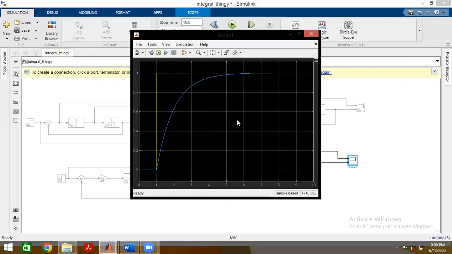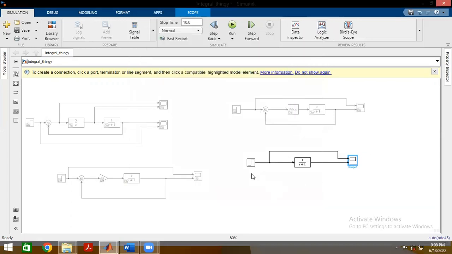It's tracking quite well. So if we're getting the 1 volt that we want in the output, then why do we need a control system? Because essentially all we want is, if we input 1 volt here, we want to get 1 volt in the output. If we input 2 here, we want to get 2 out in the output. That's essentially what this particular system does. So why do we need a controller then?